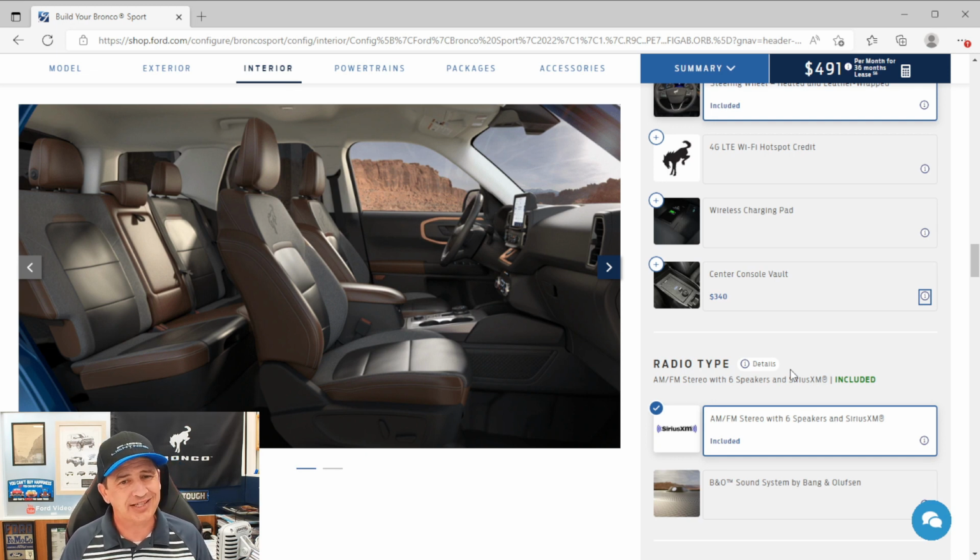The rest of those are accessories that, again, you can get afterwards and put on yourself, or have the dealer do it. If you do get them afterwards, there probably will be a cost incurred if the dealer has to install those for labor. But if you get them from the factory, then they don't. But again, you take that chance of that order getting held up. If it's a part that they're having an issue getting in, then that could hold up your vehicle order being scheduled for production. So keep that in mind. So there you go.